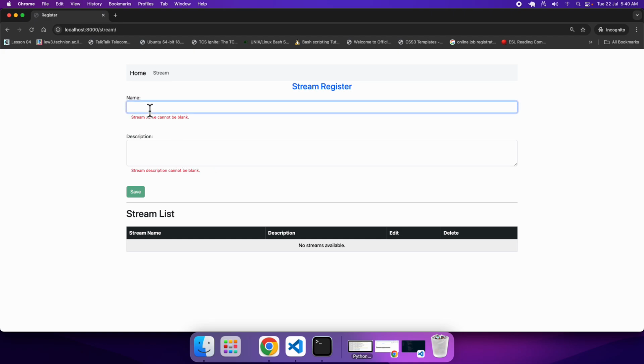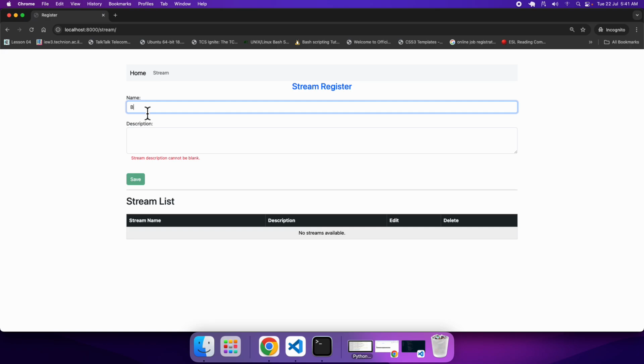I put the cursor over here with the consideration that I will now give the input. Suppose I give the input as B. The moment I started typing, immediately the error message goes off. That's really great, right? What if I keep it a single letter B and I lift my cursor once again?